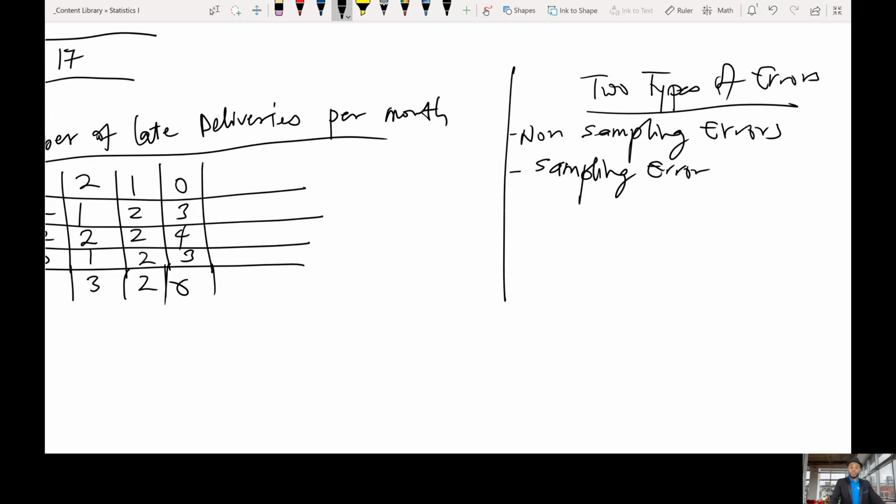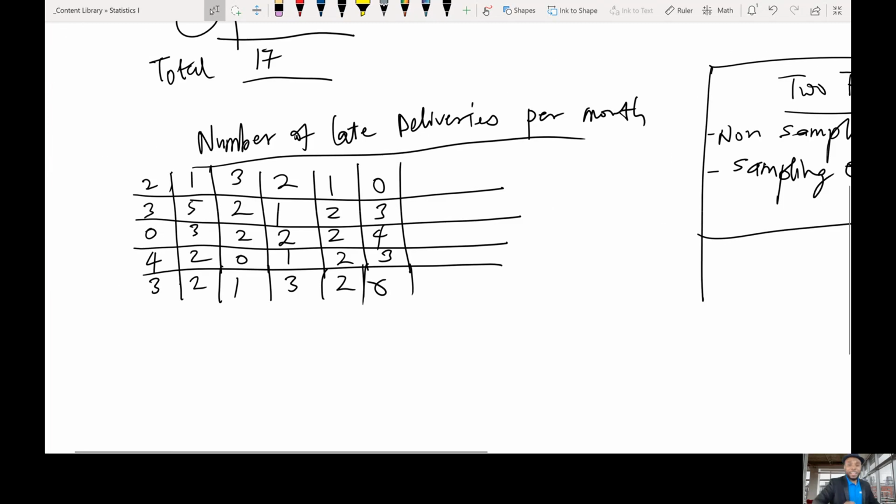Now, what's a sampling error? A sampling error is basically the difference between the characteristics of our population parameter and our sample statistics. We'll talk about that later on. We'll look at the sampling error for means and sampling errors for proportions. Now, let's not get too deep; let's get back to our data entry. First, we don't want to commit a non-sampling error, okay? So we want to minimize errors. So the first step is we list the possible values.